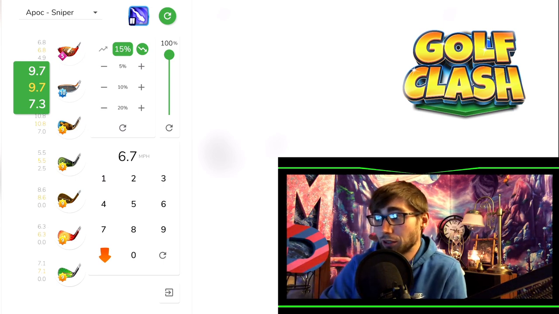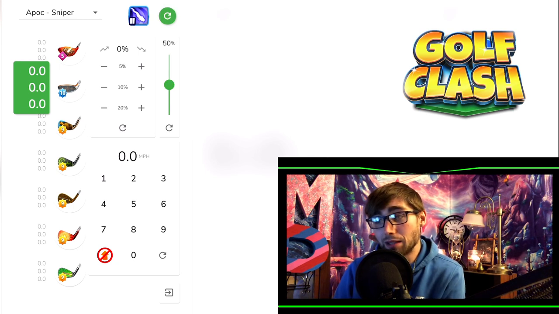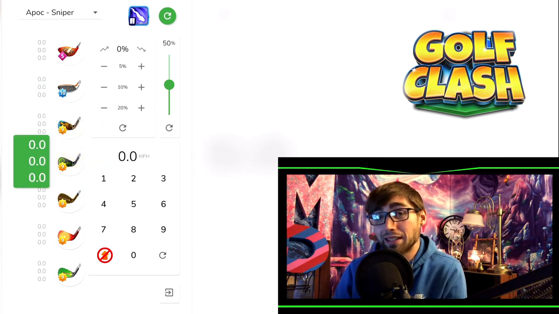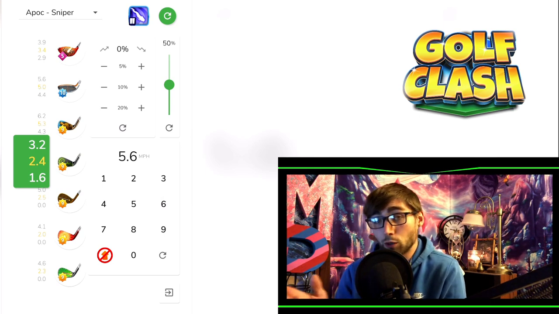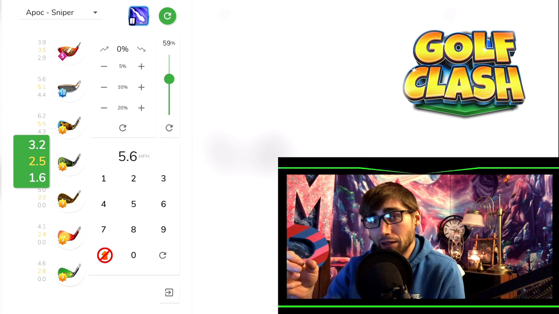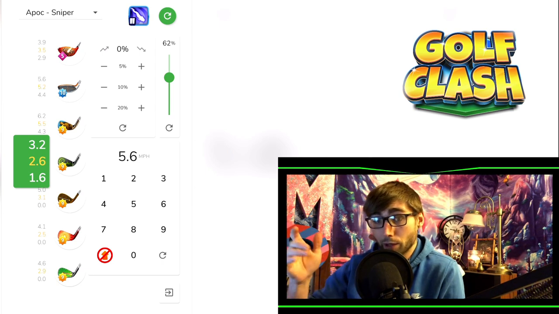Essentially, it's all an equation, and you have to be calculated as far as knowing what ball you're using, what clubs, and typing in the level of your clubs, because like we were saying, the level of your clubs is a big factor in the accuracy of calculating the numbers and having those numbers be right, because certain accuracies have a certain wind per ring and a certain number that is one ring. Like your one ring could be like 1.9 on the Goliath, but then it could be like 1.0 on the sniper per ring. So essentially it's going to grow just slightly.